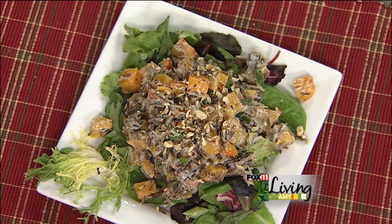What are we making next time for lunch? I'm hungry for a good sandwich. We're going to do a chicken, mozzarella, and sun-dried tomato melt. Oh, that sounds good. No more boring lunches.